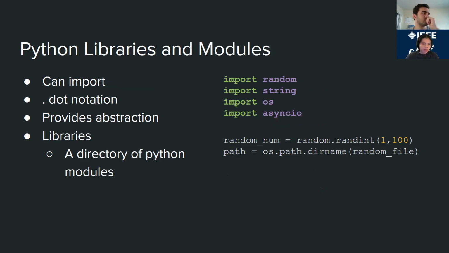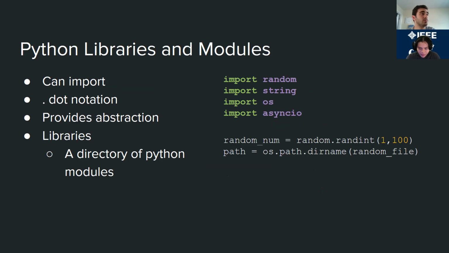So we have Python libraries and modules. Libraries are just a group of modules, and you can import these and use the stuff within them, the methods, with the dot notation. On the right-hand side, we have import random, import string, import os, import asyncio.